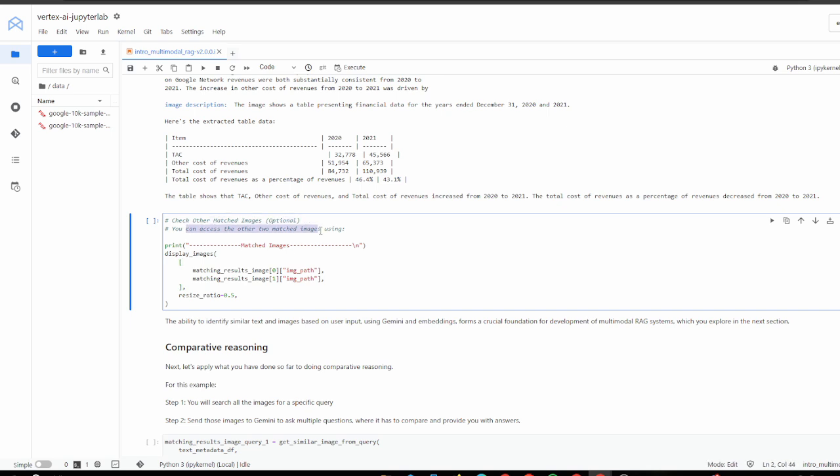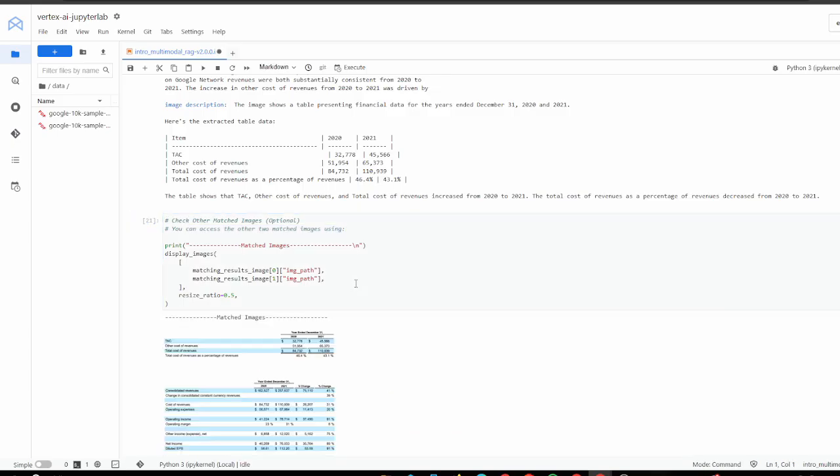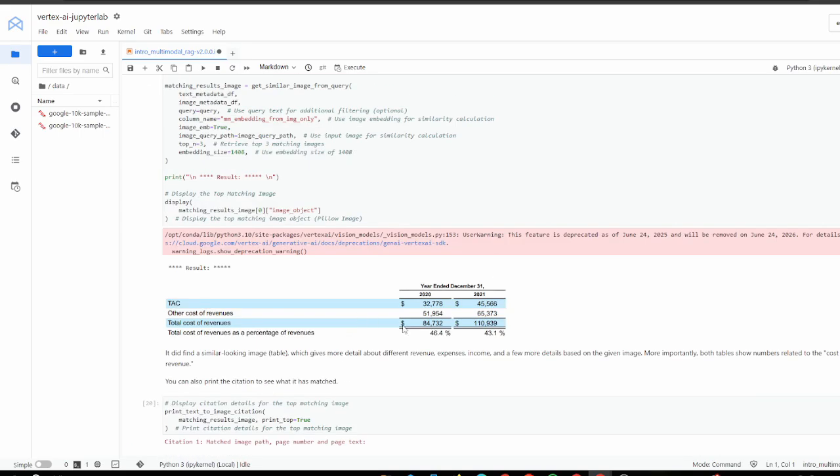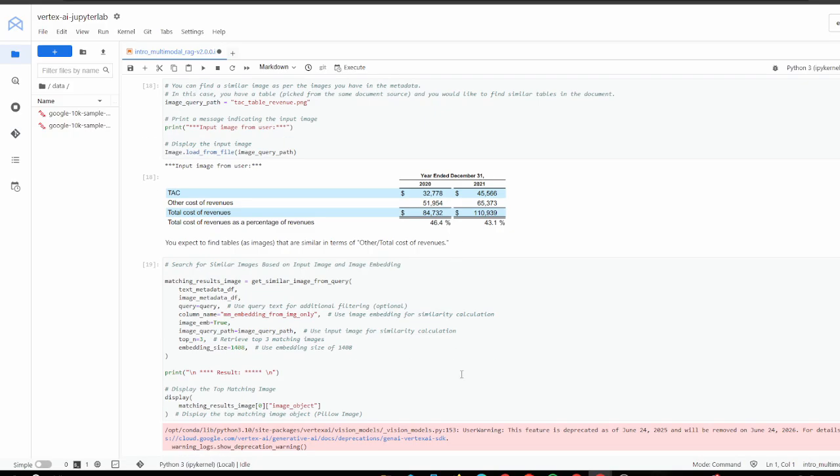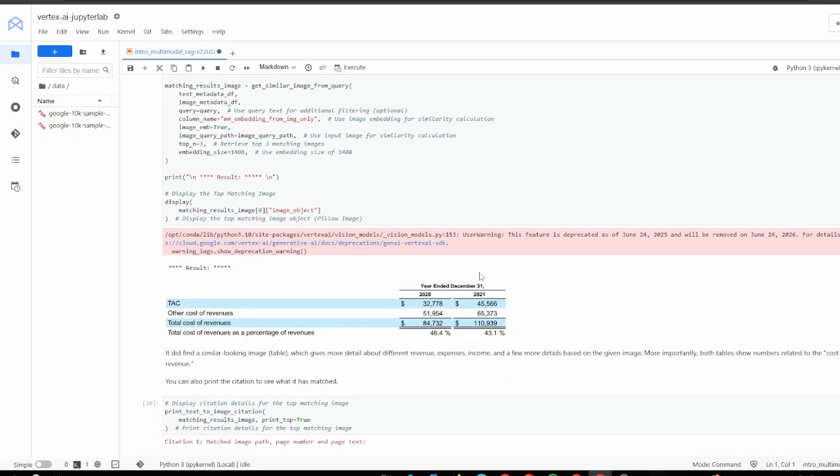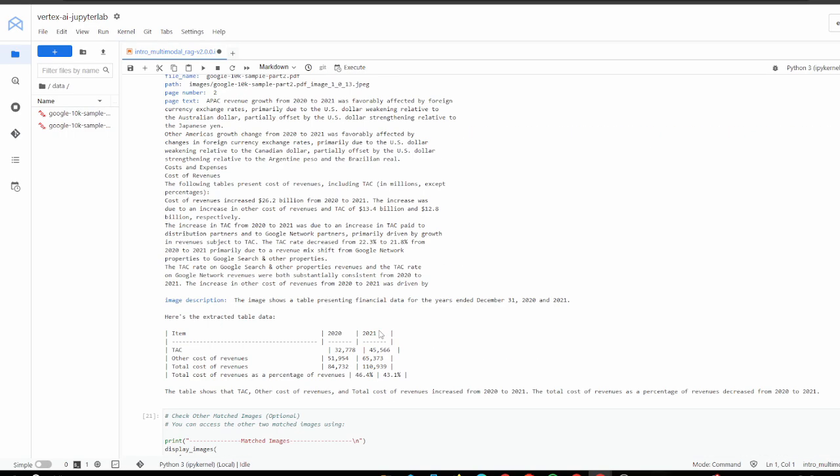You can access the other two matched images using this code. Just run it, and you see that these are two different images, but coincidentally the details are the same. That is where we got confused.